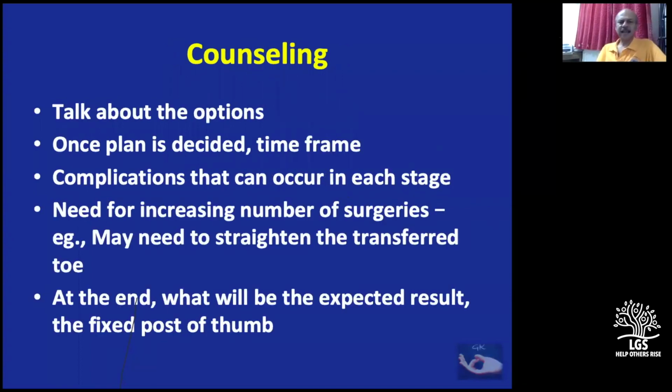Now, 5 things I need to talk about to the patient when you're doing the counseling is, I will talk to him about the different options that are available. Once the plan is decided, I will talk to him about the time frame and how it suits him because once I do the groin flap, I need to have a minimum of 3 months for the flap to get soft and supple so that I can plan my toe transfer. And the patient must also be prepared mentally for the toe transfer, and he should be ready to accept the complication. I remember we had a patient, a young man, who wanted a toe transfer. He actually came to us asking for a toe transfer.